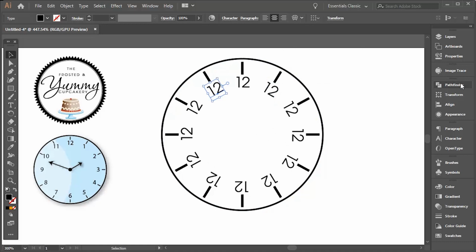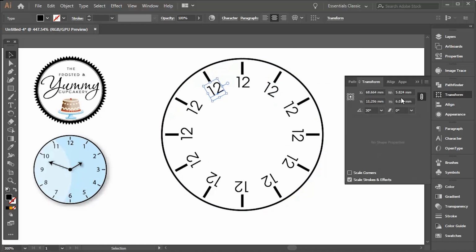The numbers are in the correct spots, but at various angles. To fix this, click on each number individually, go to the Transform panel for each one, and change the Transform angle to 0. This is edited to speed up that process.